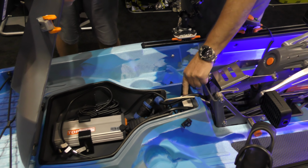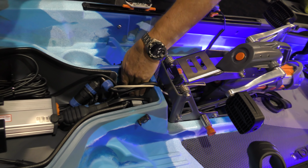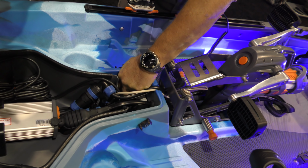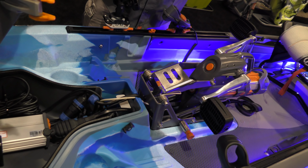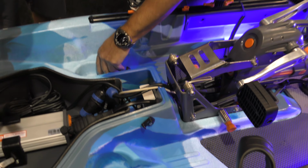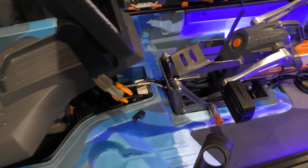The other thing that we didn't show last year was the actual sonar pole that goes down through the hull. This is adjustable, so you can drop it down, and then if you're coming into skinny water, you can lift it back up, and it retracts the sonar back up into the hull. So that's a difference. While we're here, the other thing we have added is bottle holders and some more storage in the front area that is new to the boat.